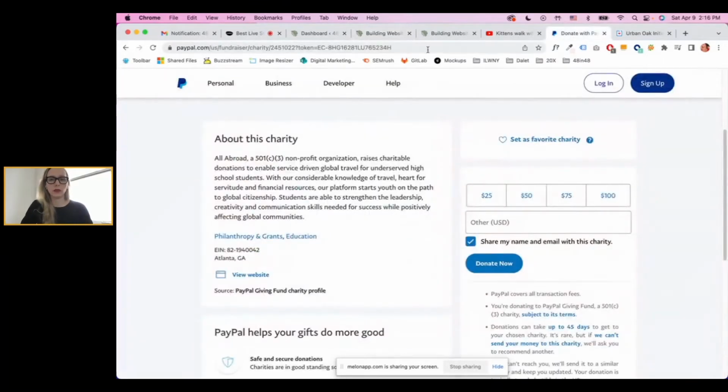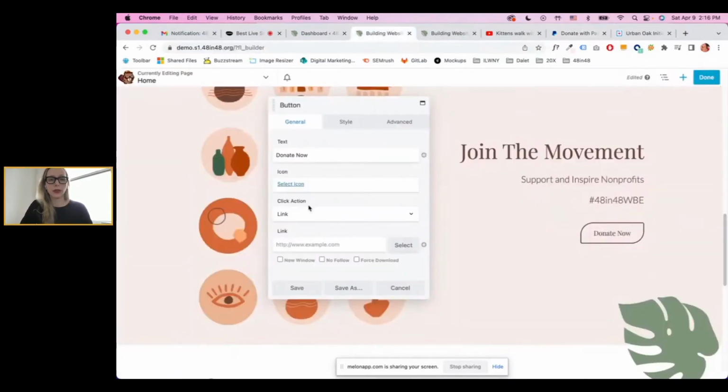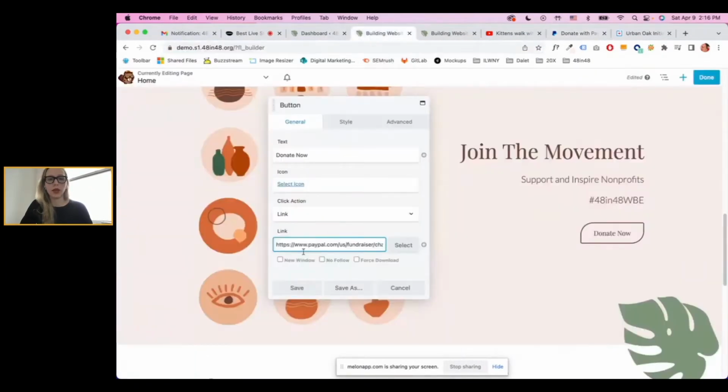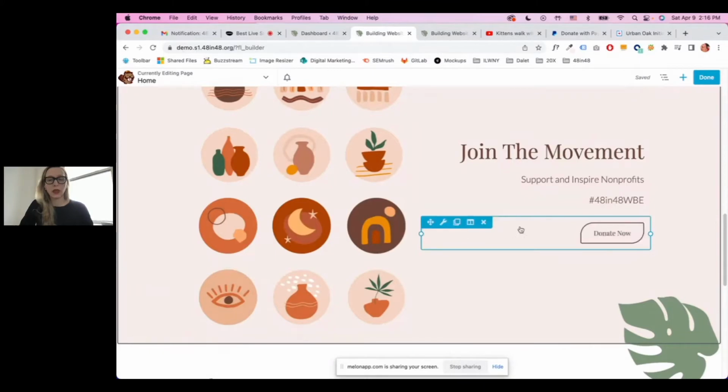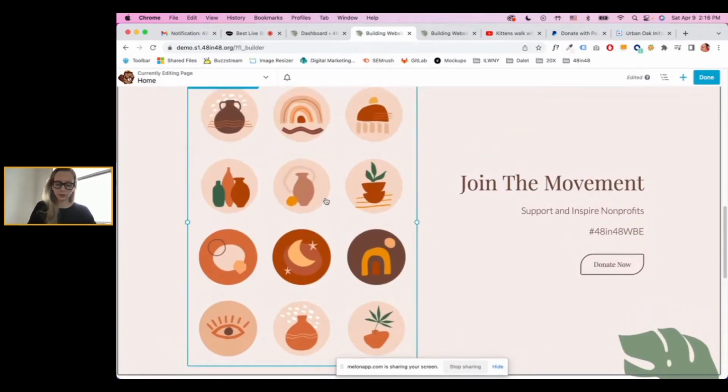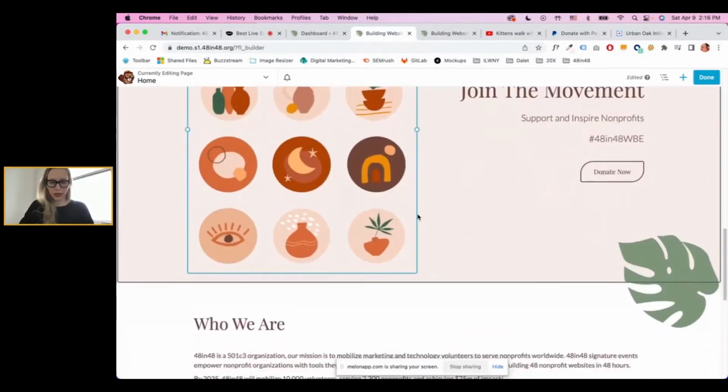So in this case, I'm going to grab a PayPal link here, and then you go back to the website and you put it into the link box. And since this is a page that is outside of your URL, it's on PayPal, I would recommend to set that the link will open in a new window, and then you can save. And now this button is going to PayPal. I'll click done in a moment, and then we can have a look at that. Okay.